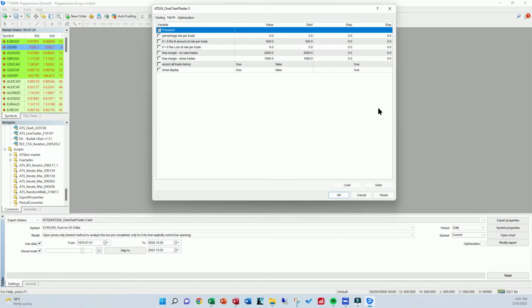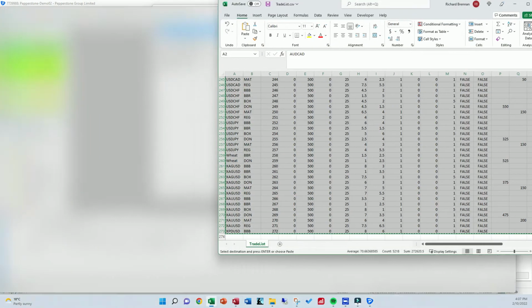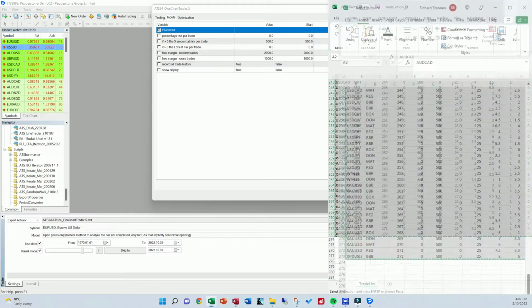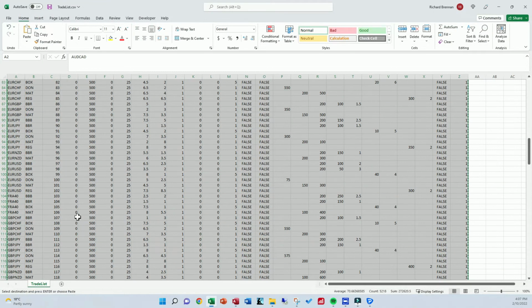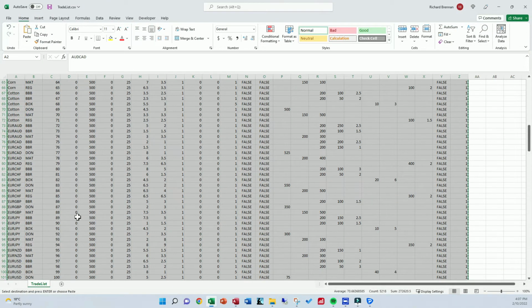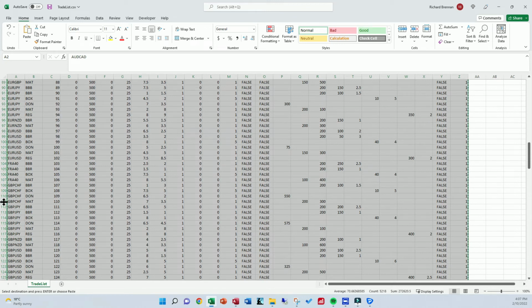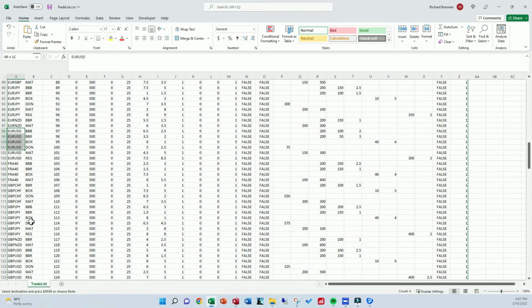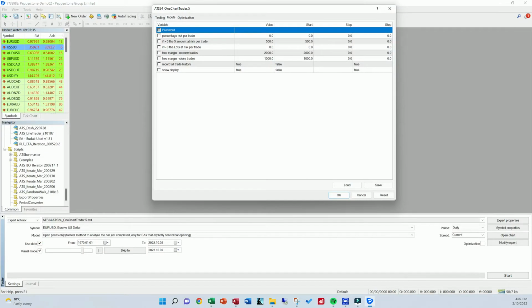272, that's right. So in this case, when we go to Euro USD here, we'll notice that Euro USD might have 6. Let's see how many strategies it's working off. 1, 2, 3, 4, 5. There are 6 strategies for Euro USD, which trade as one when using the One Chart Trader. So all the trades that are taken when you run this on the One Chart Trader are across those 6 strategies within the Euro.